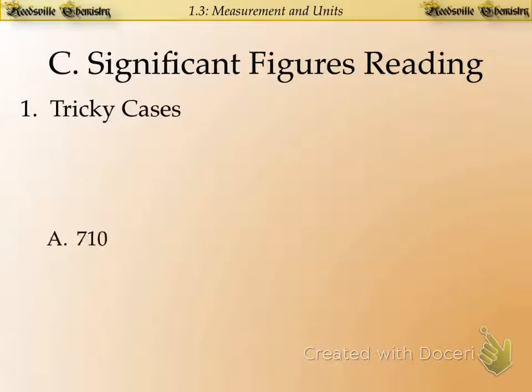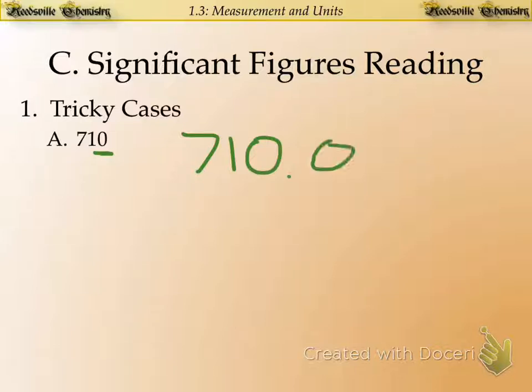There are a couple tricky cases for this. Let's say you get a number of 710. You've measured it to be 710, and you want that zero to be significant. There's a way that we can kind of cheat the system. We can write 710 with a decimal place after it. Remember our rules. Trailing zeros are significant if there's a decimal place. And you might say, well, why don't I just put a 0 after that? Because we're not certain about this 0. We can't do that. Okay? We can put a decimal place there. So if you see a number written like this with a decimal place after the 0, 3 sig figs.